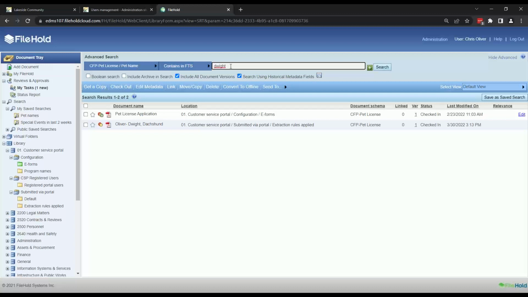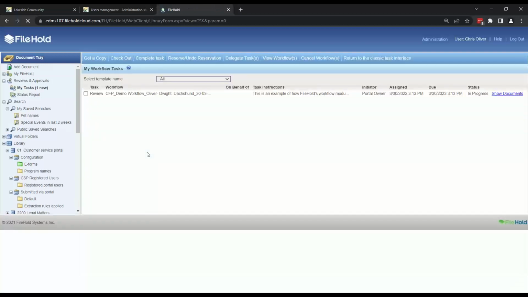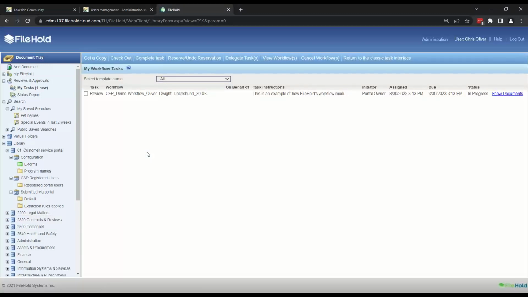So when the document comes in, you could have somebody review it formally through the workflow, sign off on it, say this is great, and hand it back. So I could then respond back to the applicant to say, yes, this is approved. And you could do that by approving it in the form, sending them an email and letting them know, by the way, your form is ready to go, everything's great, because you've already captured their email information off of their customer form. You can see over here my list of registered portal users.